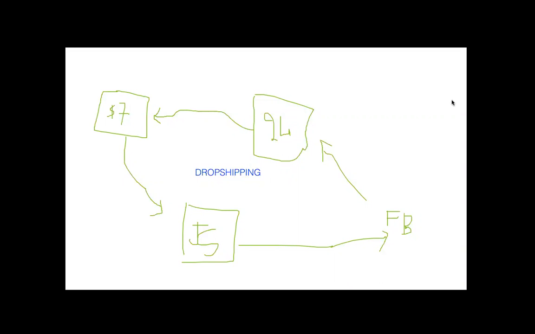Okay. So you give money to Alibaba before? It's not Alibaba, it's AliExpress. And Janet Smith here pays you before you pay anything. So Janet comes to Facebook, she sees your ad, she clicks on your ad, she goes to your store, she buys from your store, you get the $24, and then you take $7 out of that and you spend it to buy the stock, to buy just the one wallet that you sold.